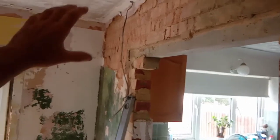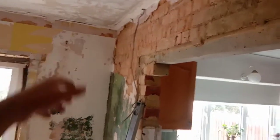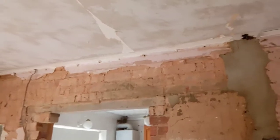That's my dining room, the other side. So it sits on a pad stone there, a pad stone in the wall. Outside, I've got a concrete lintel going across the top there. I'm going to have to cut the concrete lintel. And that's going to be fun, because that's got an iron bar going through it. So, progress, if you can call it that, but it will look nice when it's finished.